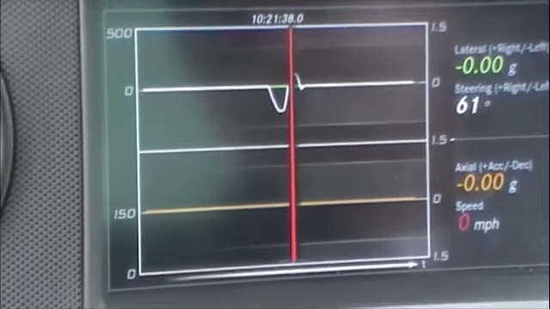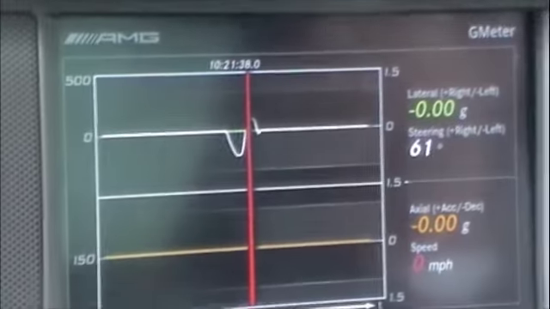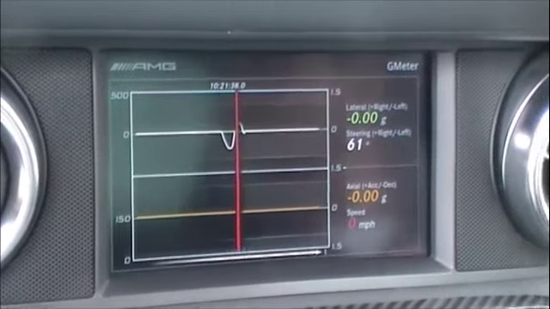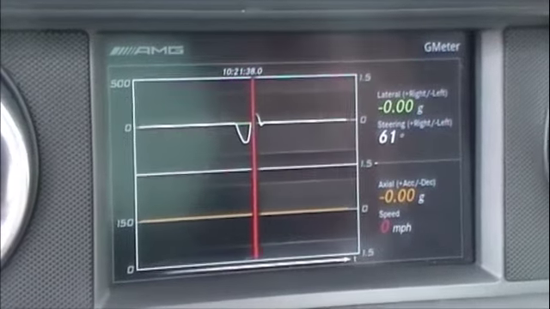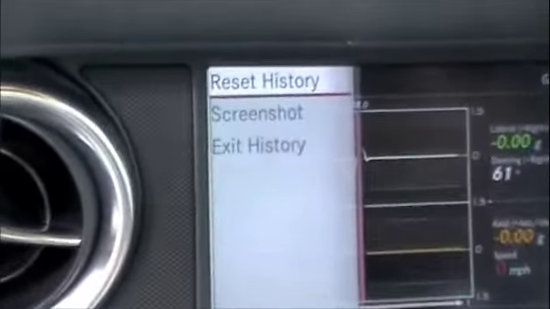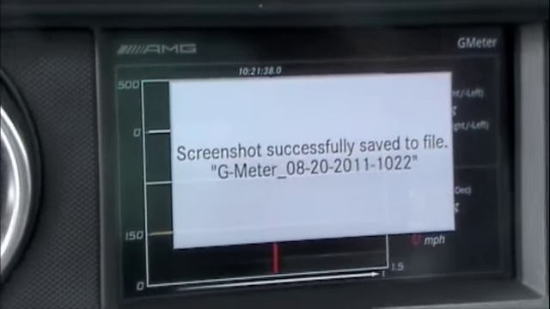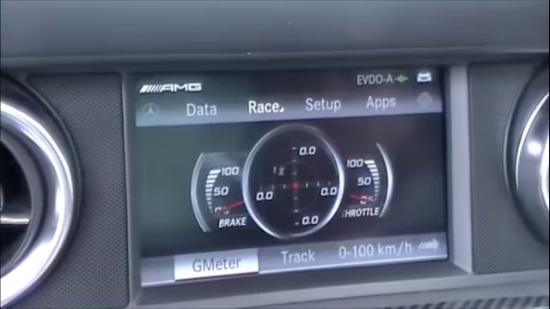I see. So, you know, if each bar represents something. Yeah, exactly. Oh, wow. So they're all color-coded. Nice way to visualize. So if you're driving pretty hard, experiencing some G's, you can see what was my steering angle when I was doing that. And of course, maybe you'll find something that's really interesting, something that stands out. So you can take a screenshot, save the screenshot, and it gets saved to a flash drive that just sits in the glove box over here. Oh, okay. So we've just got a little flash drive right here. Yeah. That sits in the glove box. You can take it with you, and there are a lot of uses for that. We can get into those a little bit as well.